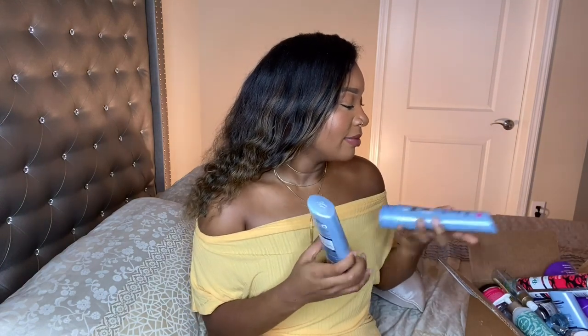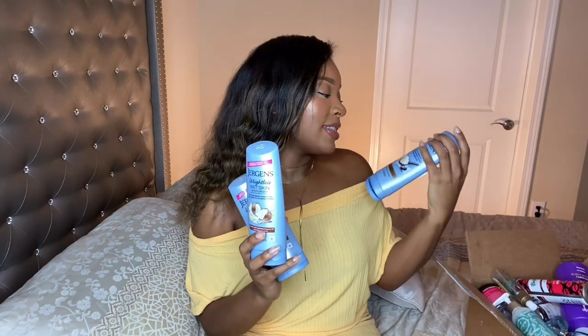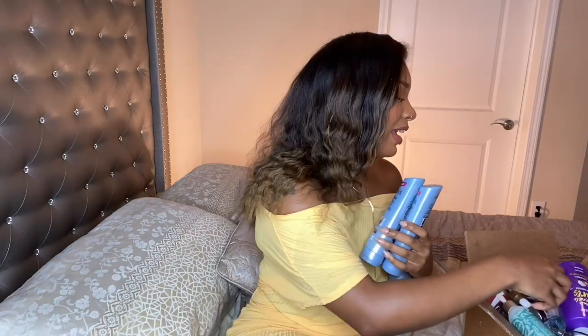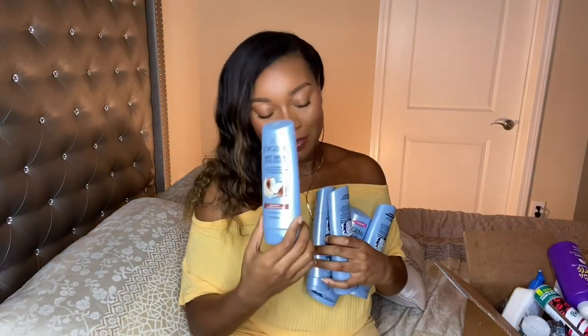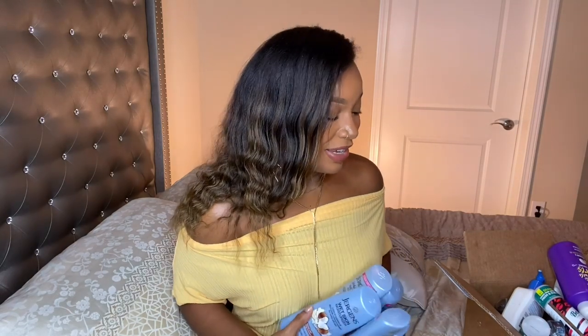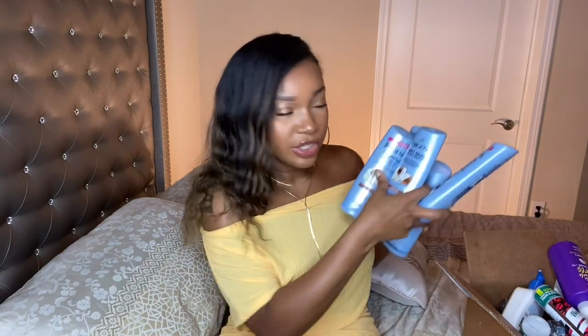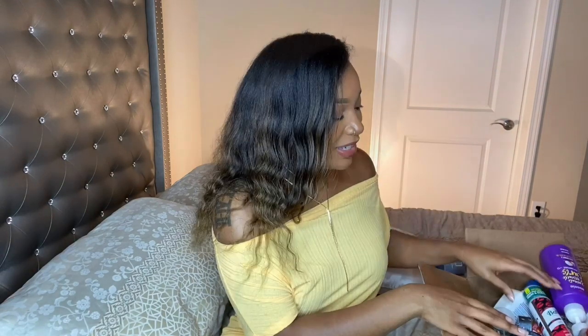I have several of these in the box — there's another one, this is the shea butter oil one. The coconut oil one is my favorite; I feel like it's the most hydrating and the scent is really mellow. Here's another one — coconut oil — and another one. Four coconut oils, one shea butter oil. As you can see, I use these religiously. If you're lazy like me, I find them to be very hydrating. I don't always have to follow up with lotion if I don't want to. The lotion adds more moisture; this is more hydration. Highly recommend — that took a little bulk out of my box.